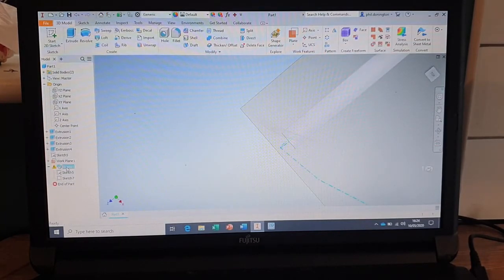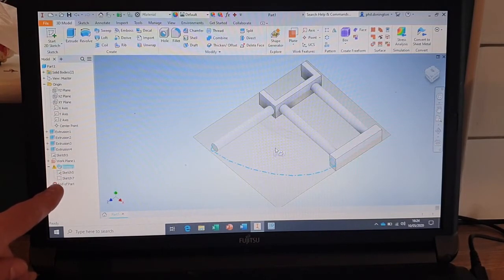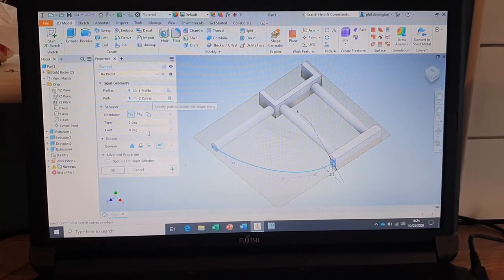Oh, it threw a wobbler. So again, if there is a wobbler, you'll see the mistake over here, the exclamation mark. If you just click that, I should be able to edit the feature and tell it the curve again. It should correct itself almost. Let's just try that again. Profile here, curve, few clicks. Disconnect the curve, reconnect the curve.